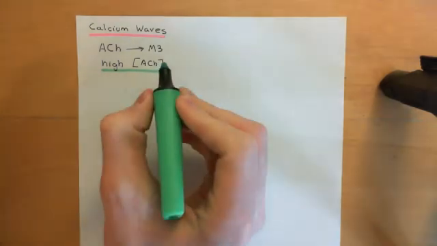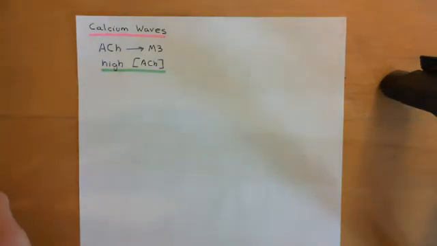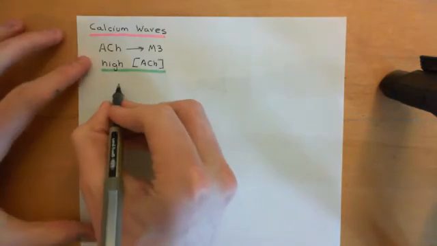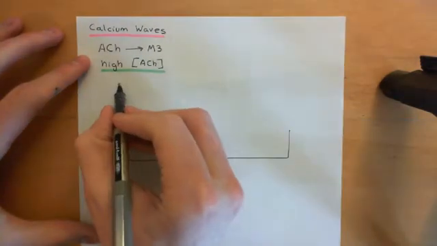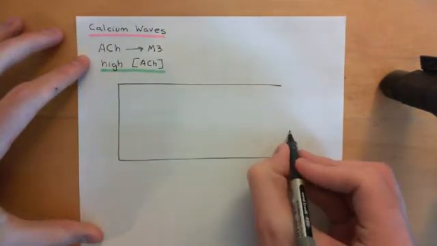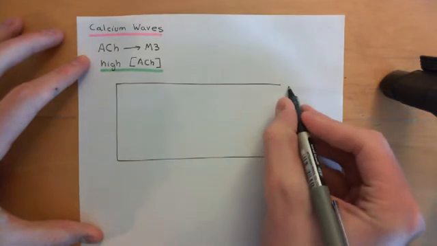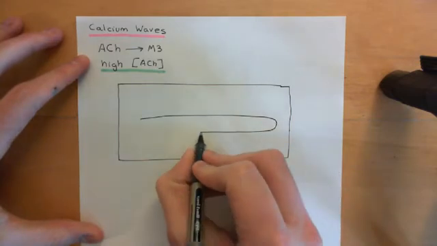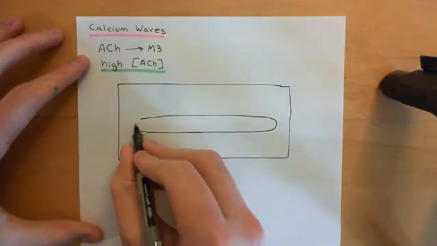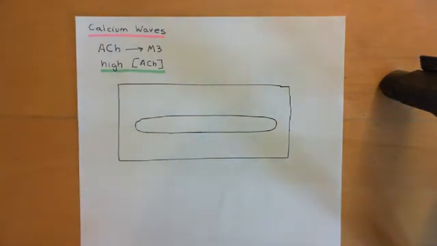Okay, right. I'm also going to represent my cell in a different way, just to make the picture easier. So now I'm going to represent my cell nice and large as a rectangle here, like so. And then I'll put the endoplasmic reticulum here, stretching the length of the cell basically. This is just to simplify down the picture. We could do it on the more complicated picture that I had previously, but this will simplify it down, and calcium waves need simplifying down because they're not the easiest things in the world to understand.